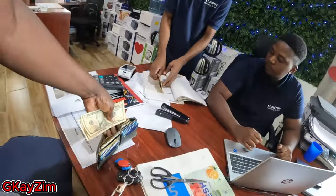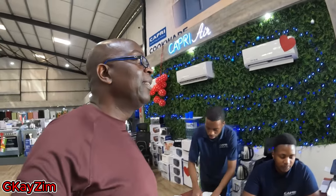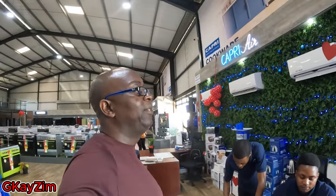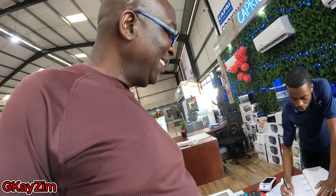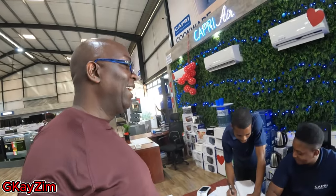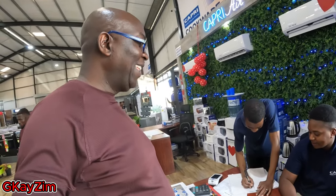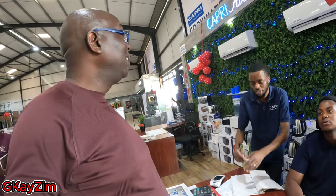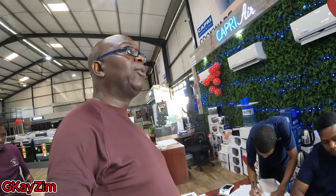So in Zimbabwe, we pay using USD, isn't it? Why do we use USD in Zim? It's the only country in Southern Africa that uses USD. What happened with our economy? We're accommodating every currency. Wow, that's a good country. But do you know what it means when we use USD? Every foreigner wants to come here and get a chunk of USD. Which means we bring more friendly people in. No, they will just take and go.